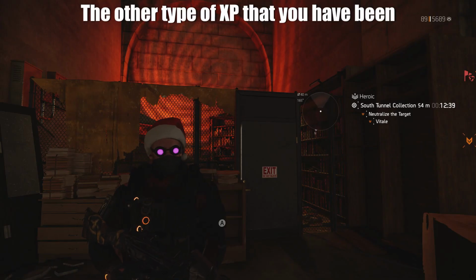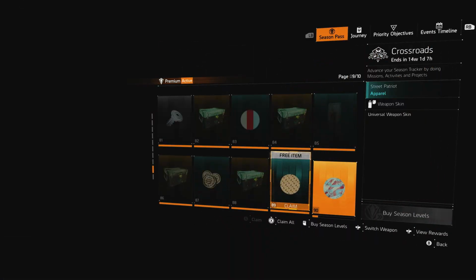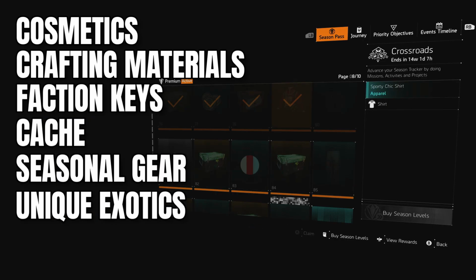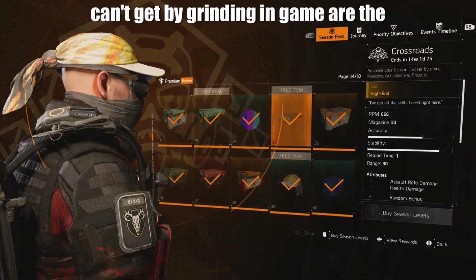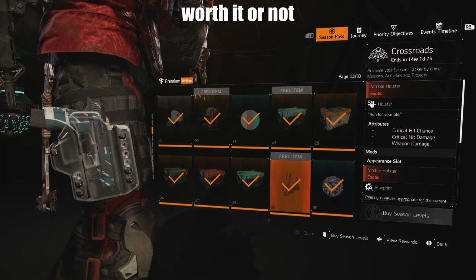The other type of XP that you have been gaining is Season Pass XP. The Season Pass awards cosmetics, crafting materials, faction keys, cash and seasonal gear, including 2 unique exotics. There is a free track and a paid track. The only thing on the paid track that you can't get by grinding in game are the cosmetics, so up to you whether you think this is worth it or not.